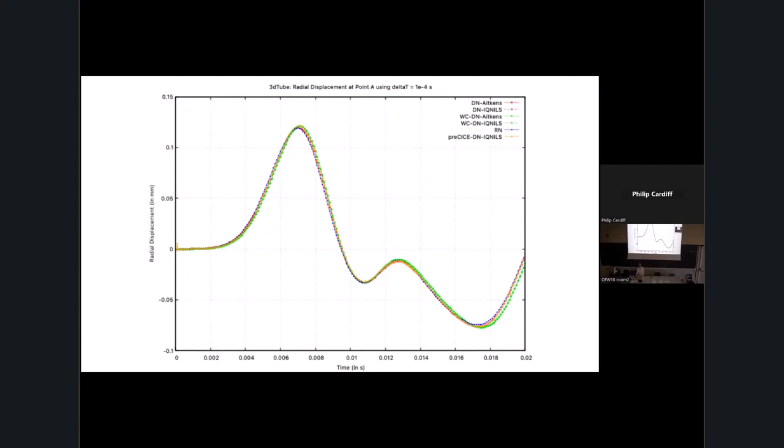The two green ones are the weakly compressible. So essentially you have a compressibility, and if you set the compressibility to 0, you get the same answer, but then it's not weakly compressible. The more compressible you make it, the more different the answers are, but maybe the better it converges. So it's kind of like a penalty factor, where you can choose how much improvement in speed you want and how much loss in accuracy.